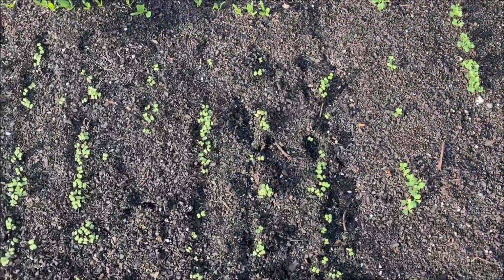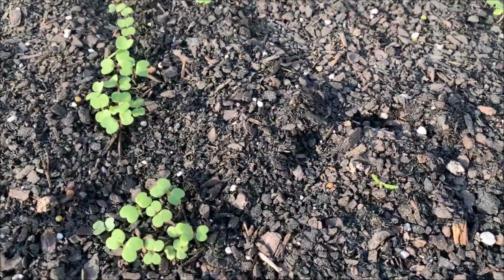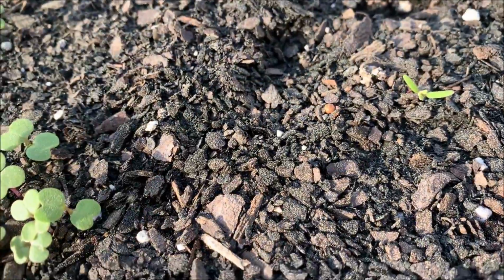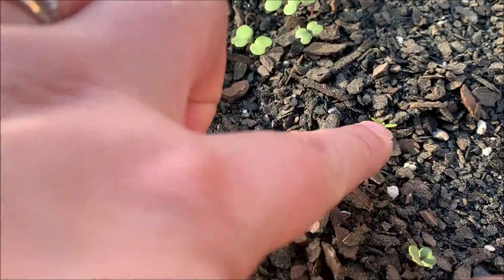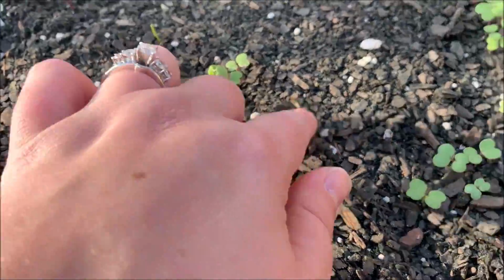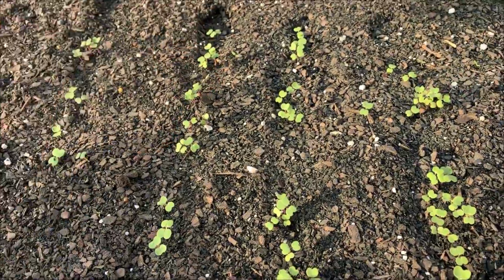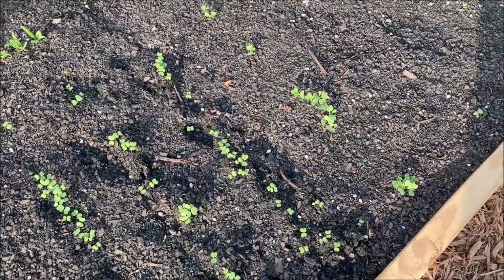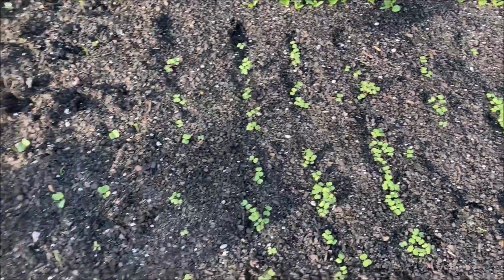So over here are the second round of turnips, and then all of these stinking strawberry spinach plants that decided to come up after I gave up on them. That'll teach me. There's one right there, one there, got another one there. They're just everywhere. There's one. I don't know what those are doing all the way over there. There's a couple of decent sized ones there. I don't know how they're gonna do, but since I have several sprouted, when they get a little bit bigger, I might try to transplant some. I don't know what they're gonna do though.